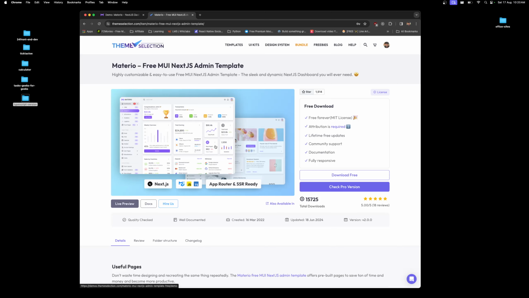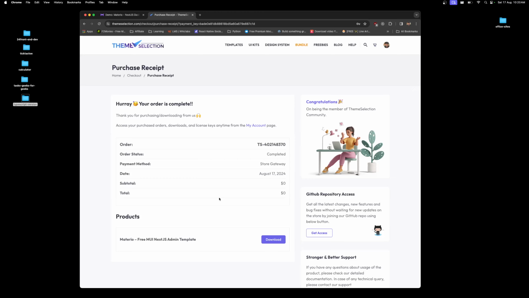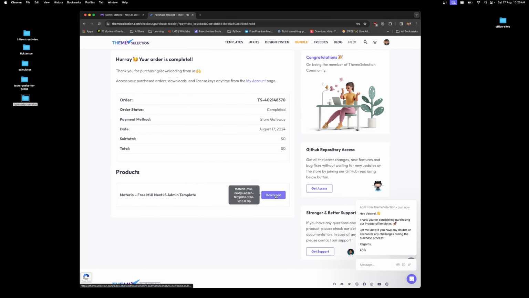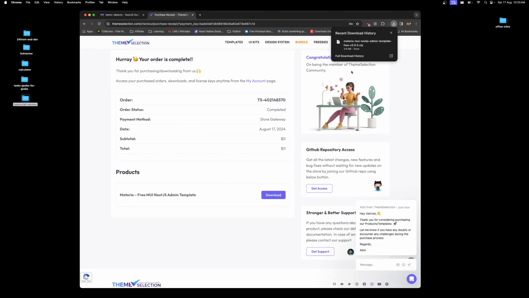If you're going for very big data management and all those things, I strongly recommend going for the pro version. Click the download free option, so that will help you download it. I hope it will ask you to log in. If it is asking you to log in, please do log in. Nothing is going to cost you. Once it's downloaded, click this download option, and there we go, it will start downloading. It is very small in size, 3.6 MB only.